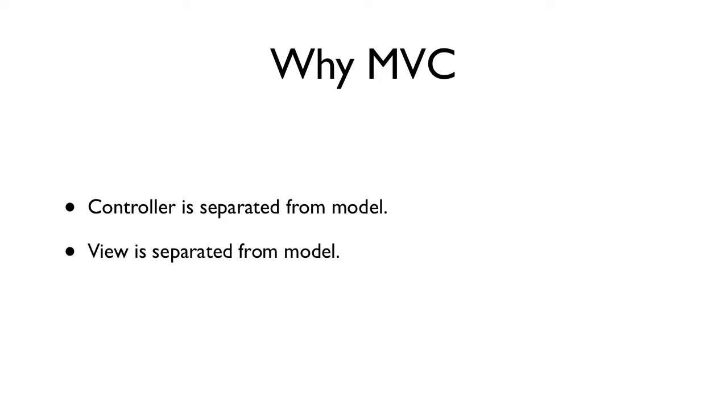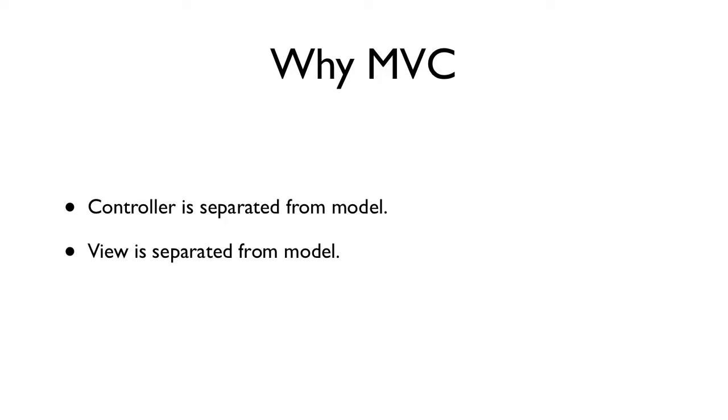The second advantage is the view is separated from the model. The cook does not have to worry about how to make the food presentable to the user. The cook just worries about how to make it taste good, and then the presenter is the person who's actually arranging the food and making it presentable. So that's the second advantage.